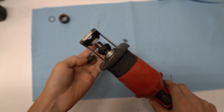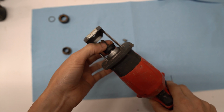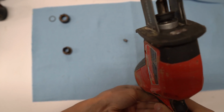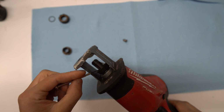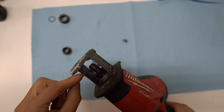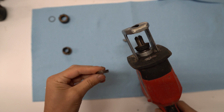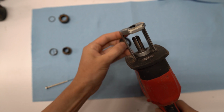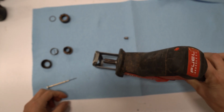Just keep a note on that spring. There's a tip of the spring that has to line up with the locking pin hole. Okay, so once everything is out, that's pretty much it.